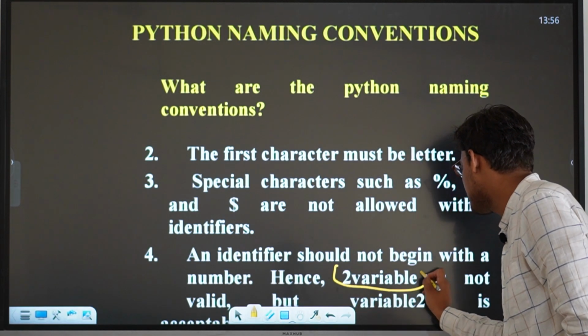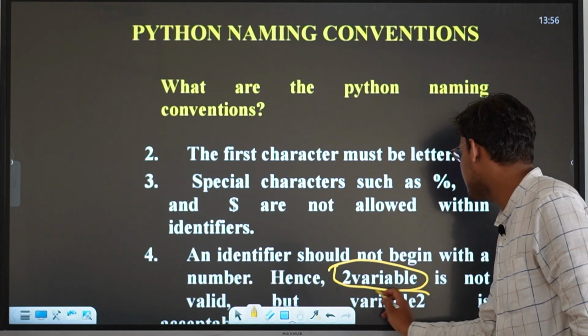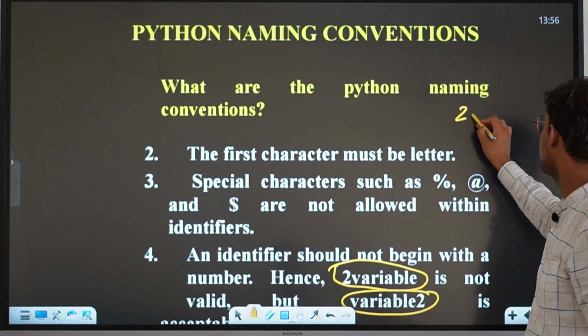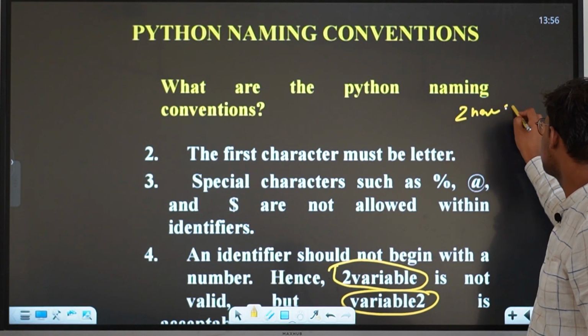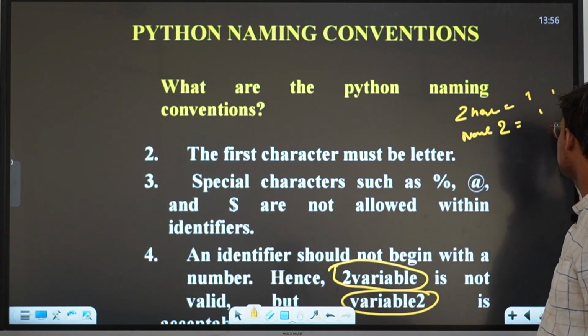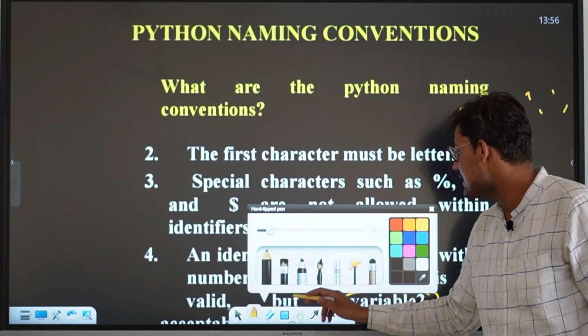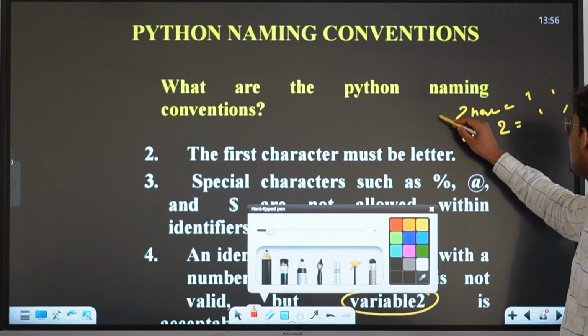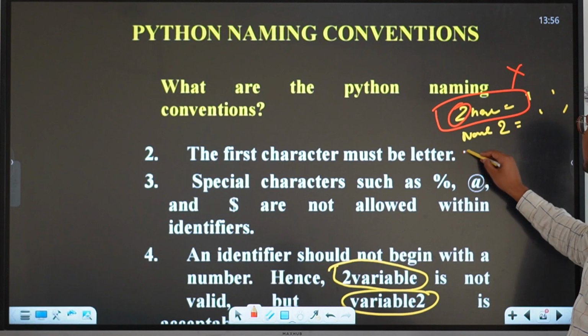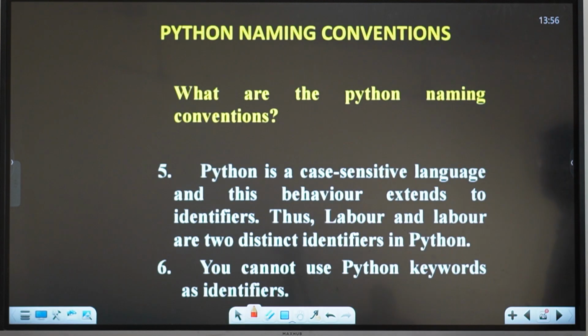Suppose 2name = something and name2 = something. As we can see by the definition, 2name is starting with a number, so this is an invalid identifier name, and name2 is a valid identifier name.